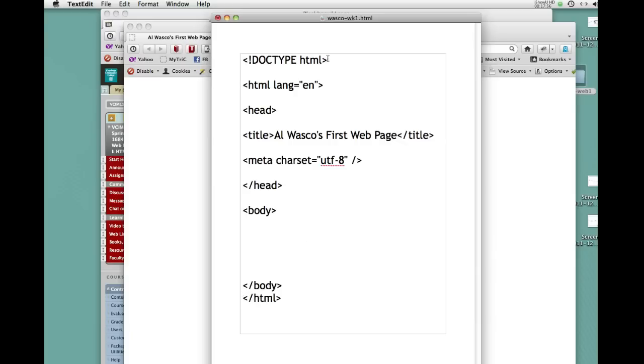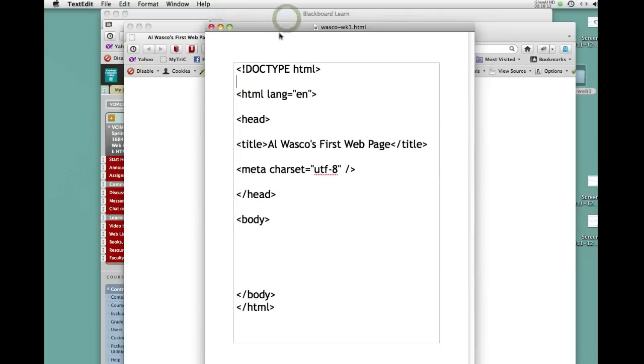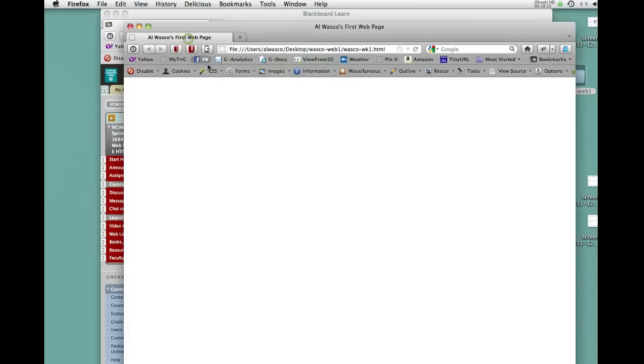Alright, so now we're ready to go. We've told the browser everything it needs to know. We've set up the body so we can put some information in there that's what people will see, and then we've closed the body, and then we've closed the HTML. So here's our web page, and once again, just to show you what we have at this point, I just did a Command S to save that. We'll go back here, we'll refresh it, and once again, nothing here because we set up the body, but we haven't yet put any information into it. So what I'm going to do right now is stop this piece of the tutorial, and then we'll pick up with adding the information into the body in the next part of the tutorial.